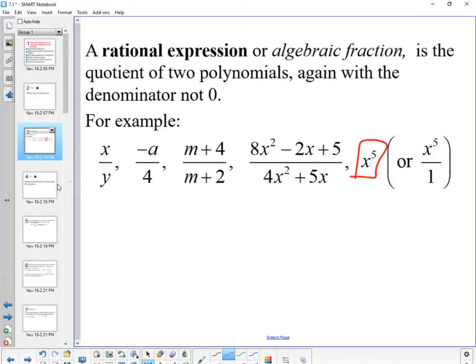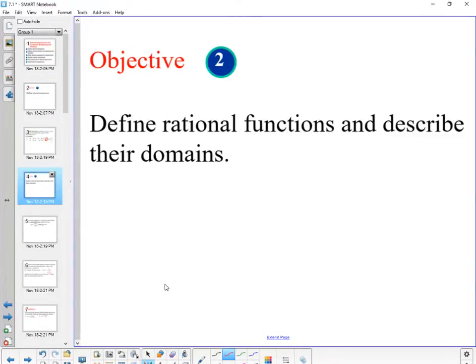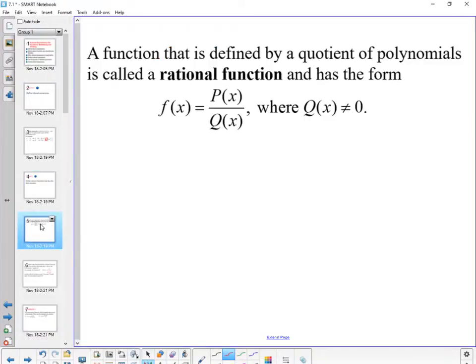All right, cool. Next objective. Define rational functions and describe their domains. So we're going to just define the domains for now. Obviously, we've already seen what a rational function is. Here is a very important thing to know. Of course, you're going to have some polynomial over another polynomial. But what's important to note, did I say that weird? It sounded weird. Okay. Yeah. Very important thing to know, though, is that your denominator cannot be 0. What happens if the denominator is 0?